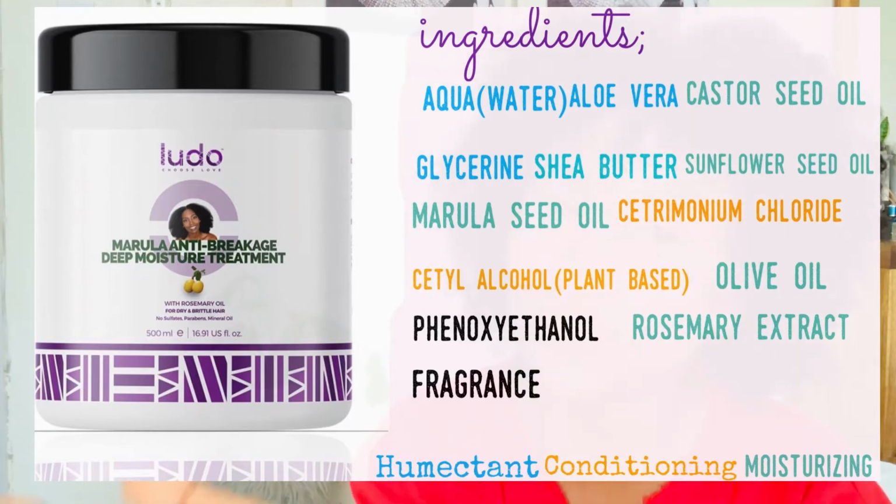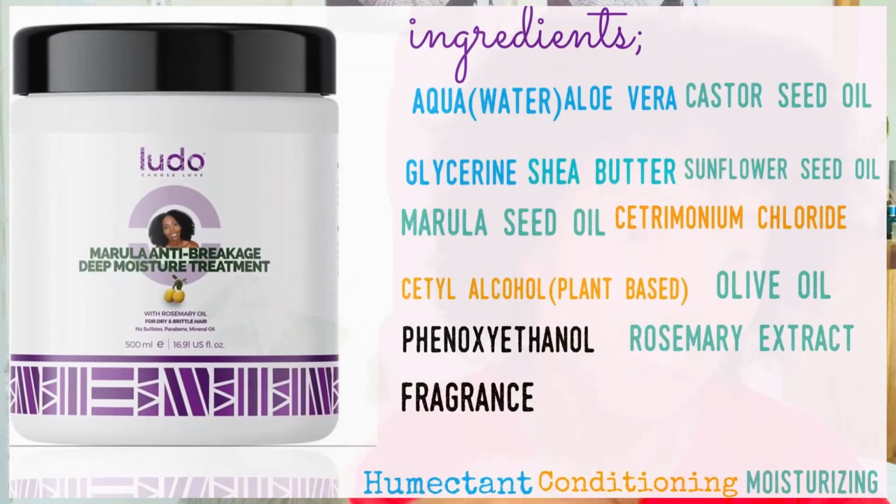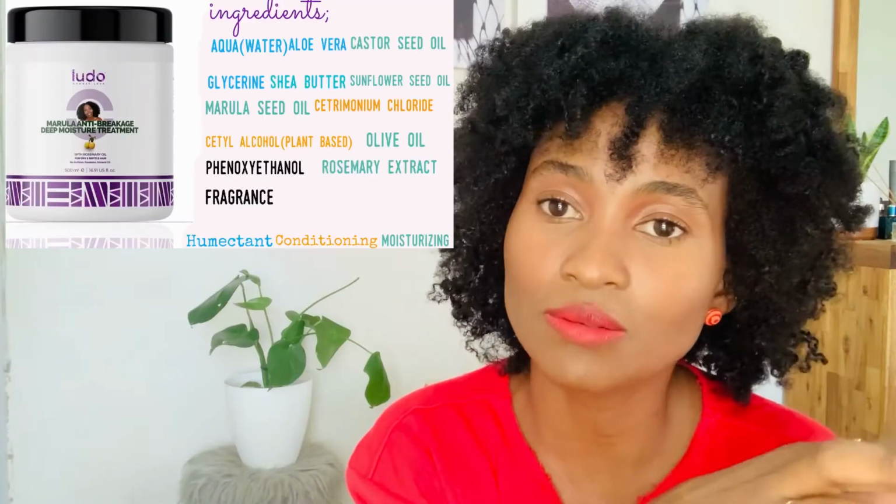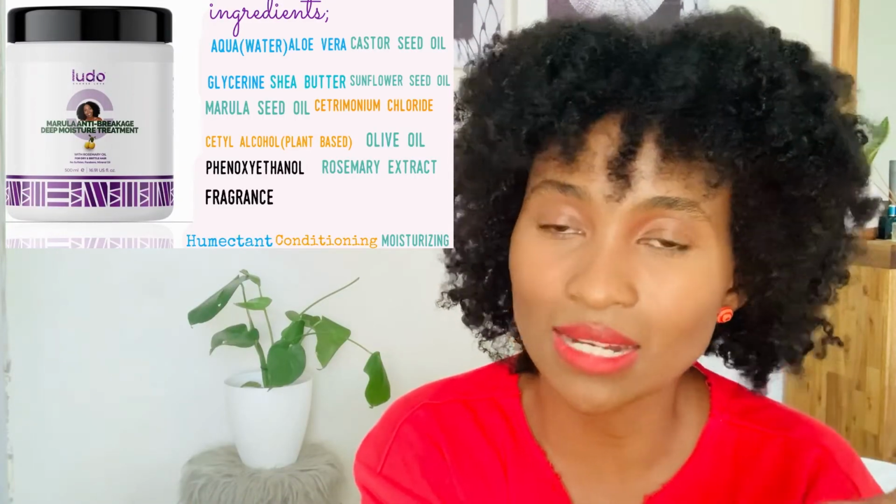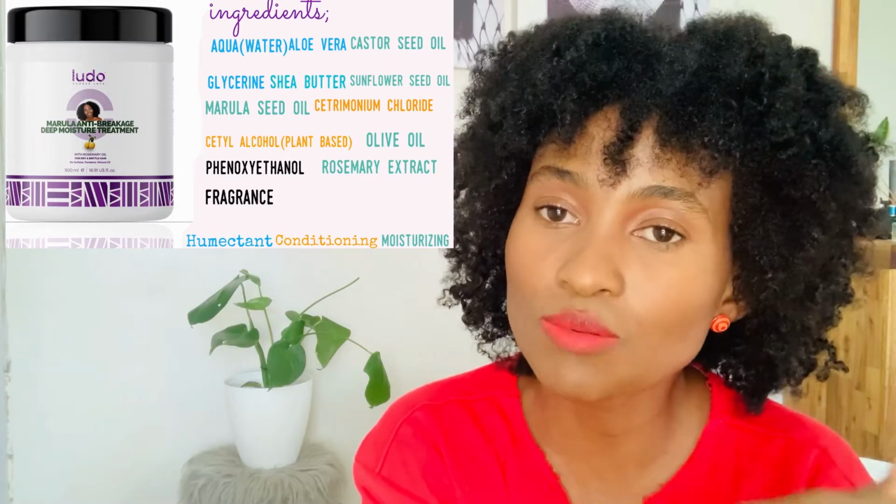And then you have olive oil. I'm not going to talk about olive oil because I know you guys know what olive oil does. All right. And then we have rosemary extract, which is a growth stimulator, a cleanser, and increases shine. So these are the ingredients for Ludo Beauty. So you see, I didn't mention any protein. So if you need a deep conditioner just for hydrating your hair, you can use this one. It doesn't have protein. So for those that are in Botswana, it's everywhere. Check out that page and see where you can find it.